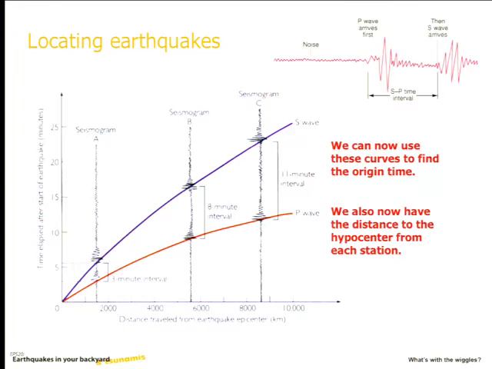But the point is that when we're trying to locate the earthquake, we don't know the origin time. So the other piece of information that we can get from this plot is the difference between the S arrival and the P arrival. And that's this distance here in time, right? So this is between, whatever I said it was, 6 minutes and 12 minutes. So that's 6 minutes difference. There is only one distance when the difference between these two arrivals is 6 minutes. And that's right here. So when we're locating the earthquake, all we have is the seismograms. We don't know how far away they are. So we measure the S minus P time, 6 minutes. We come to here, we find a place on this plot where the blue and the red line are 6 minutes apart. That's right here, and then we measure off the distance. Yeah.